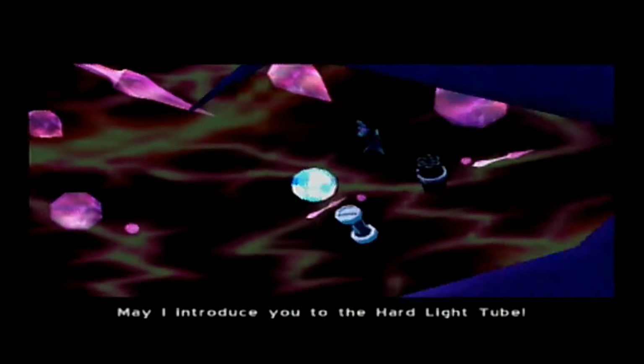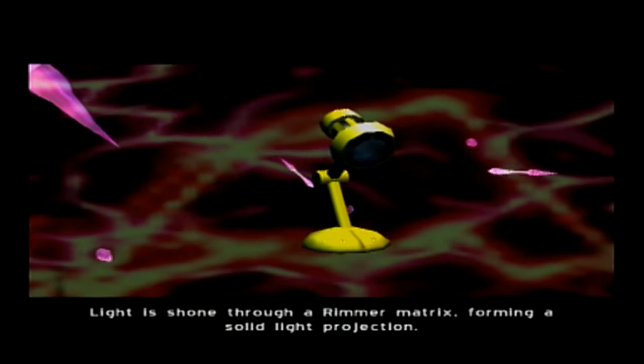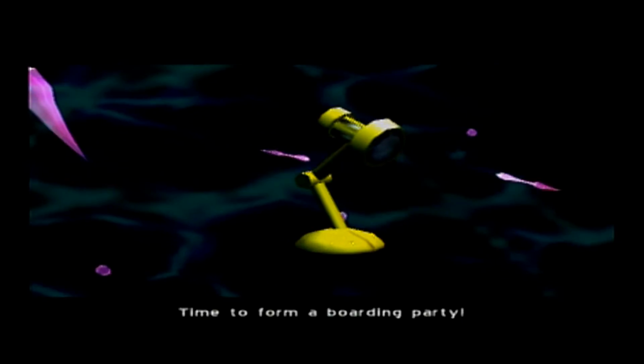Now we get the invention scene. May I introduce you to the hard light tube? Light is shown through a rimmer matrix, forming a solid light projection. Time to form a boarding party.